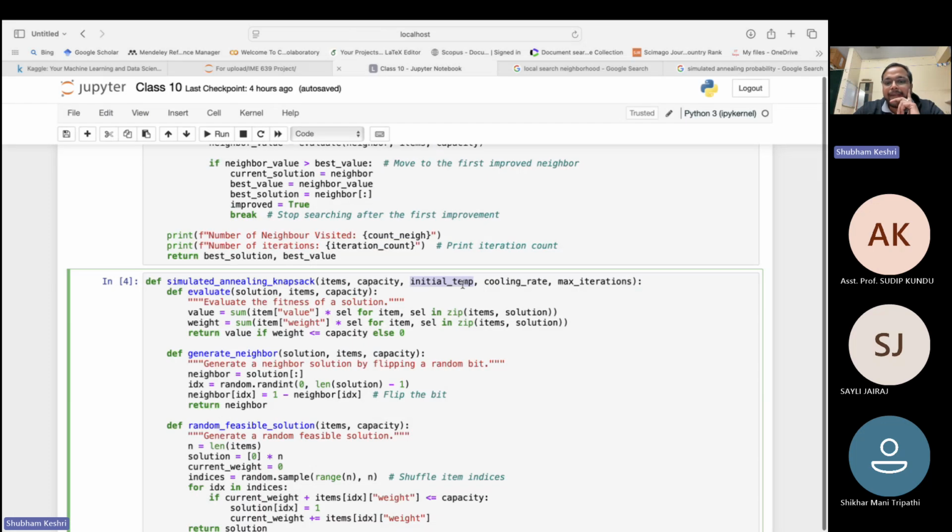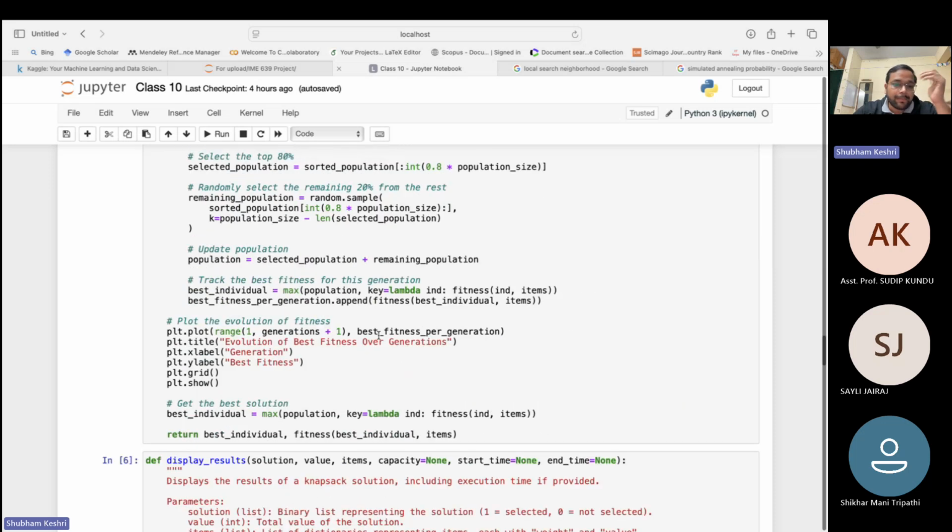So initially the temperature will be very high. What it means is that at the start you do some random jumps, but after some number of iterations you should converge, right? That is exploration and exploitation. In the initial iterations you explore the neighborhood, so the temperature is very high, but there is a cooling rate which decreases the temperature, and the probability of moving to a solution decreases after some iterations. So iteration over iteration.